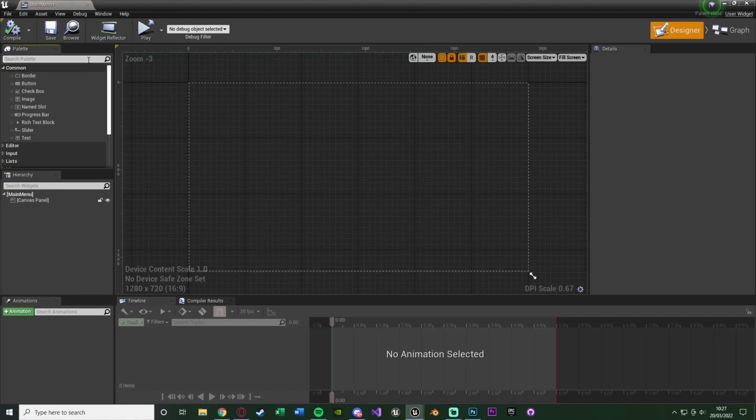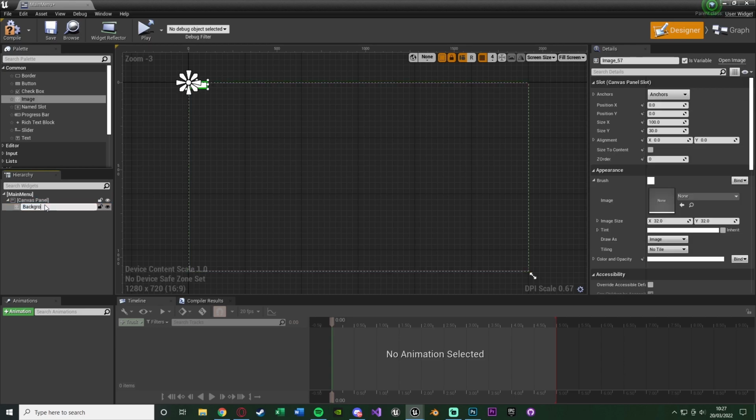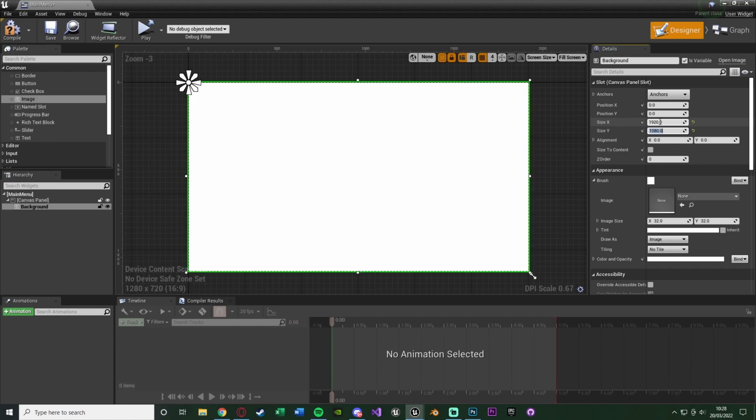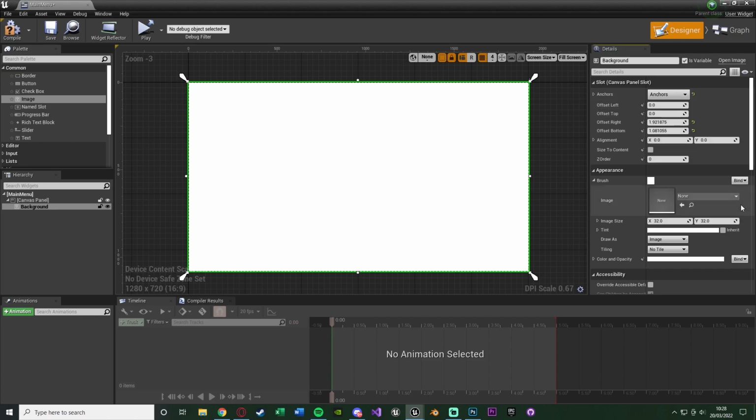First thing I'm going to do in here is add in my background image. So if I just search for image, drag that onto the canvas panel, close that there. I'm also going to rename this to be background, just so I know what it is straight away. With it selected, I'm going to keep the position X and Y as 0, but change the size X to be 1920 and size Y to be 1080, so it is full screen like this. And as it is full screen, I also want to change the anchor to be the full screen anchor so it stays in the correct position on screen, as you can see here.